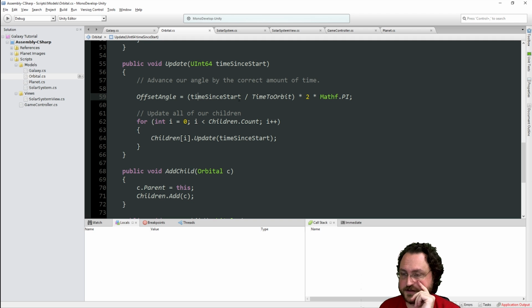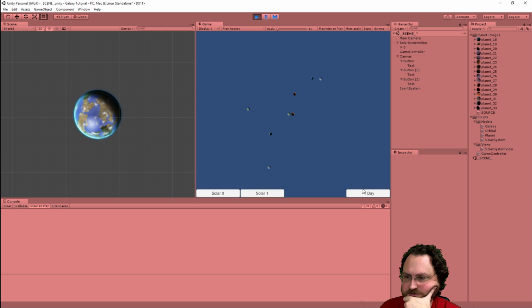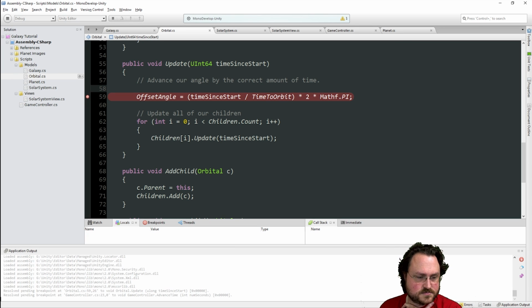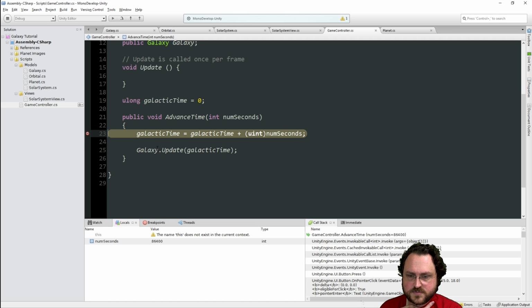This is not quite right. It's fine for the sun, but not for the planet. Well, it's clearly not fine for the sun either, but okay, I'm going to hit this. So first one we're going to do is the sun itself, right? How come you're not giving me some information here? Oh, because I'm not debugging. Hit this button again. There we go. Now we're debugging. So this is going to be the sun.